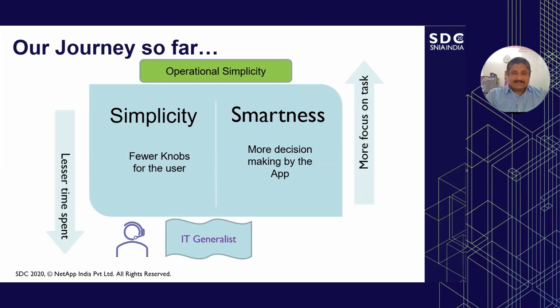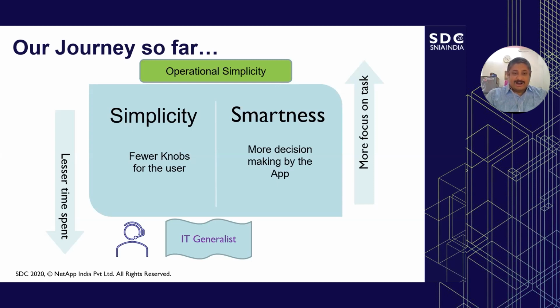And on the other context, we would like to increase the smartness, or in other words, introduce smartness such that we, as software, are able to take more decisions by the software itself, instead of depending too much on the user, which lets the user focus on tasks rather than managing each and every individual object.